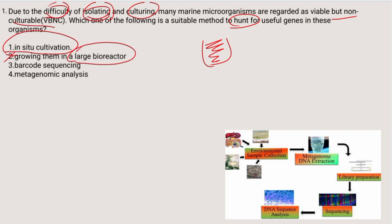So the next option is the barcode sequencing. The barcode sequencing might be an option if we are having the sequence ready in the barcode dictionary. So barcoding is, like, a specific sequence that is present in a specific species or a specific microorganism. And after isolating the microorganism, you will get the DNA. You will extract the DNA sequence, and thereafter you will identify that constant region, and thereafter you will go to find the similarity in the dictionary. If you are getting an exact match in the dictionary, that means you can identify which organism it is. So you're not able even to culture, and so you are not having any kind of information about its barcode. So barcode sequencing is not even possible.